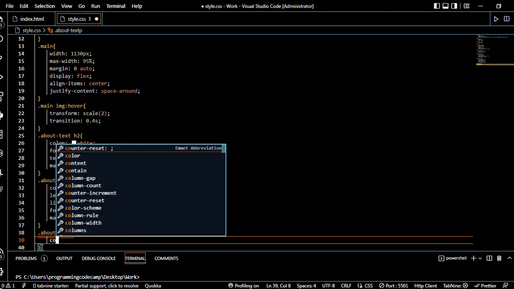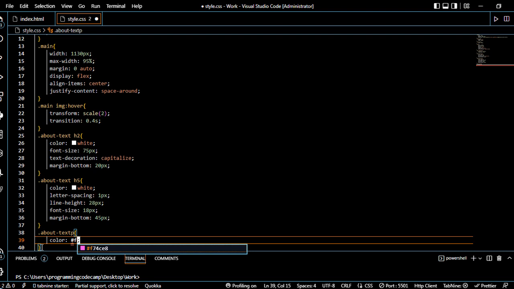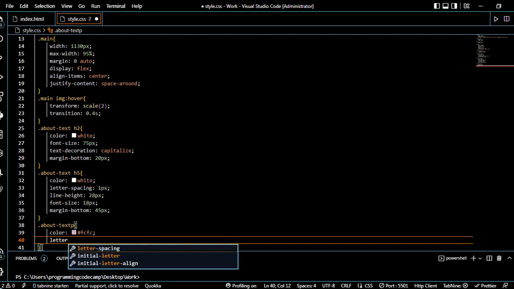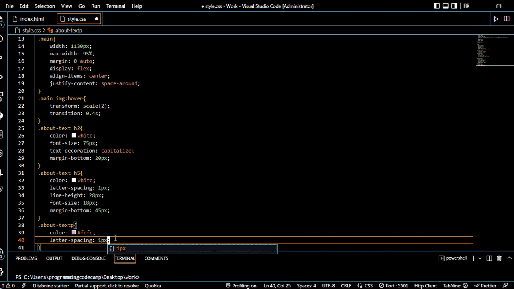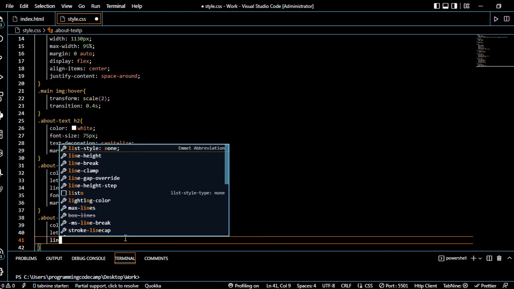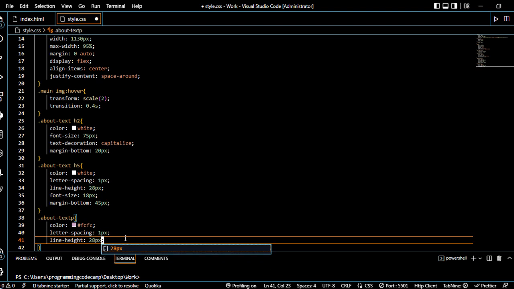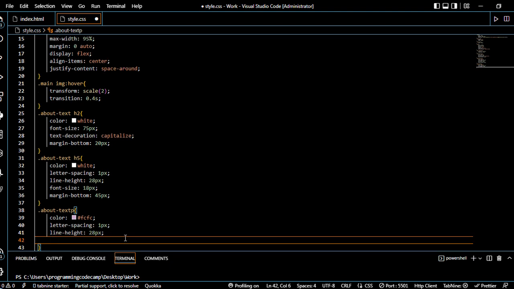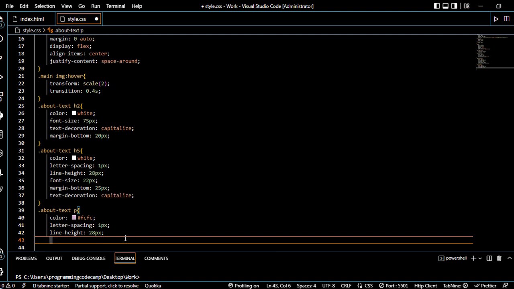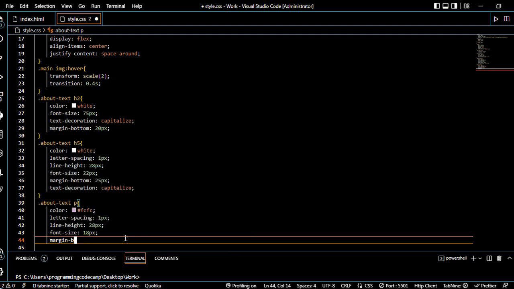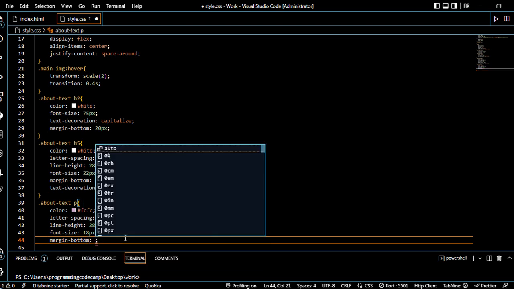Inside we can select its color as this color, and letter spacing should be this 1 pixel, and go ahead, line height should be 28 pixel, and the font size should be 15 pixel for this one, and margin from the bottom should be 45 pixel.